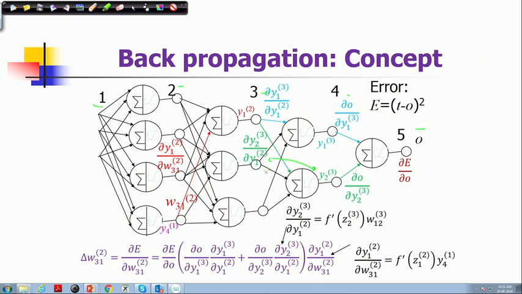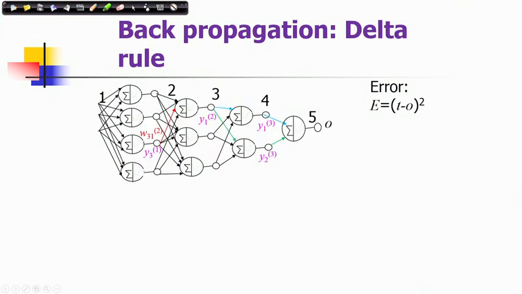So, this is my notation. That is what we are considering here. This branch we are considering. Similarly, this one is also considered. We will be discussing a particular simple rule by which the gradients can be propagated from output towards the input direction, and that rule is called the delta rule.